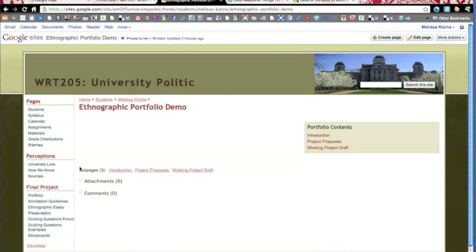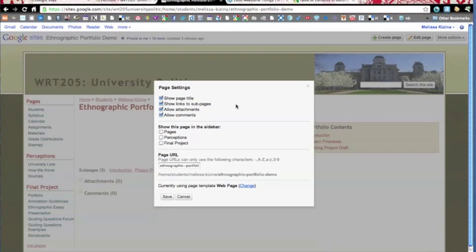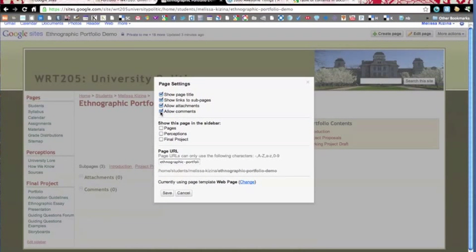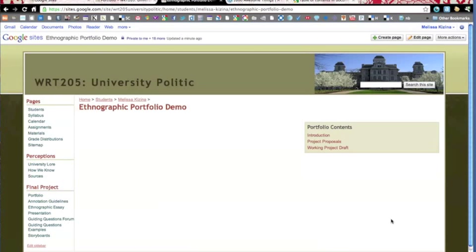So in order to get rid of this stuff, so it's not redundant, you can go over here to More Actions, choose Page Settings, and tell it to get rid of this stuff. Disallow comments, disallow attachments, don't show links to the subpages. You probably want to have your page title showing. So now that looks a lot cleaner.